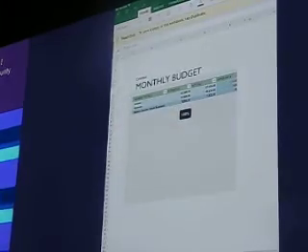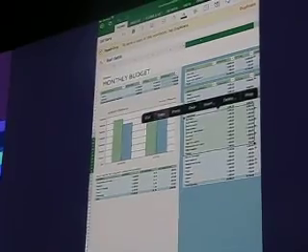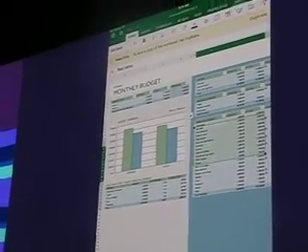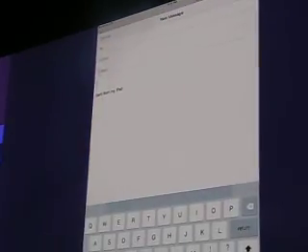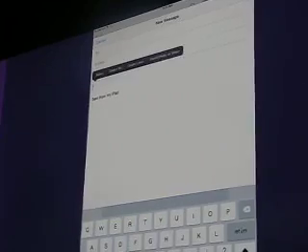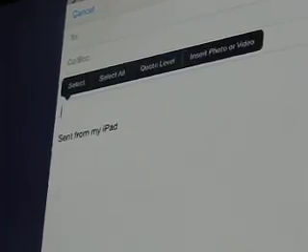Alright, so here's my Excel table, and I want to copy some data from this and put it in another document. So let me grab this, nice big touch handles there, and I'm going to copy that. Now I'm going to try and paste this into an unmanaged email app, the native app on the client that I use for personal reasons. And I'll go ahead and tap in here, and you see when I do that, there's no paste option. Because this is not a managed app, I cannot paste into it. Intune's managed that for me, so again, so I don't get in trouble.